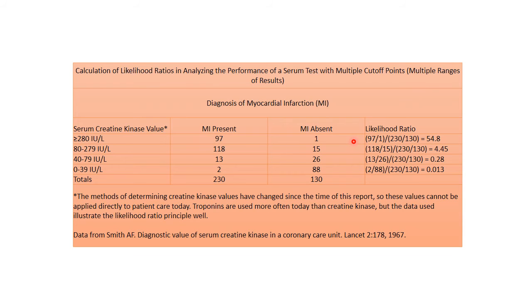So you can see when you have a very high cutoff point, people who have values this high are very likely to have an MI, very unlikely to not have an MI. There's got to be a pretty good reason for them to have a CK level that high. And so you can see here that the test is very likely to have caught those patients. And then as you start to drop these cutoff points lower and lower, you're less likely to actually have caught an MI. So looking here between 0 and 39, very few of those patients actually truly had an MI based on their diagnoses, whereas many of them, if you use that cutoff point, would be considered a false positive.